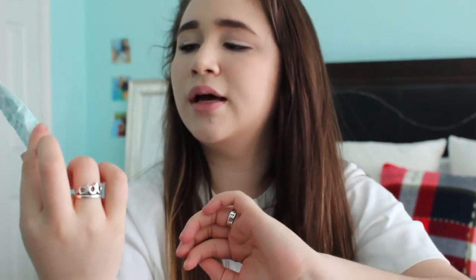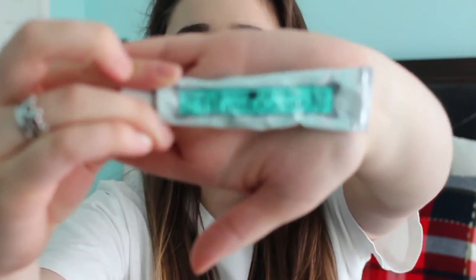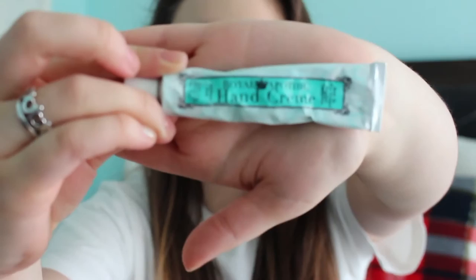I have a receipt for Krispy Kreme donuts from yesterday. This is a hand cream that my friend Mary Margaret gave me — it's from Anthropologie, the Royal Apothic hand cream. It smells absolutely amazing. I've recently been needing lotion so I decided to move it over from my backpack to my purse.